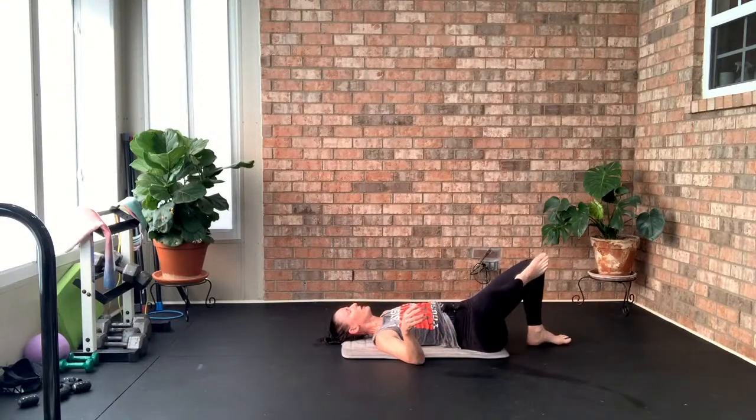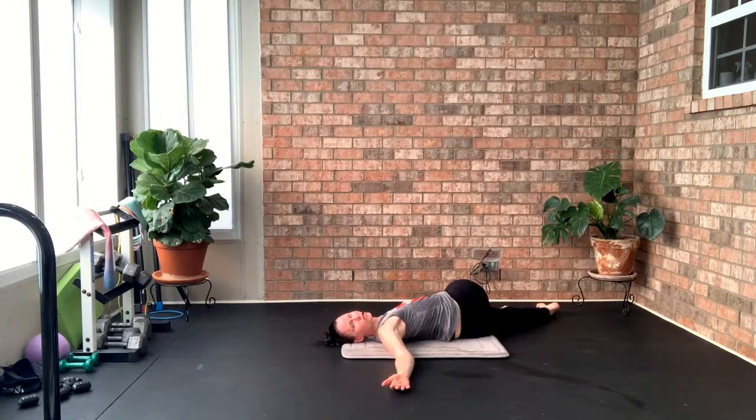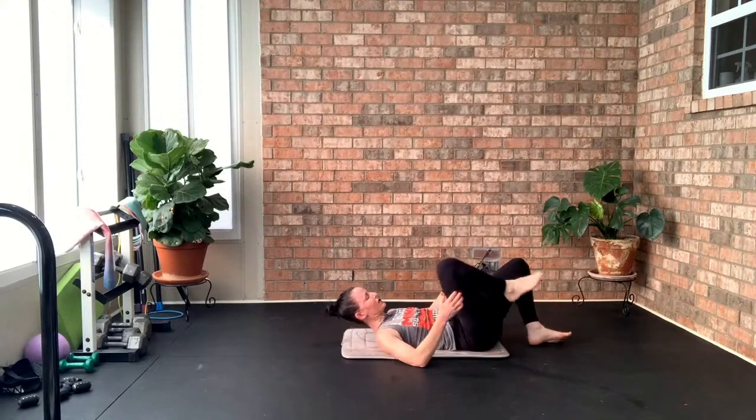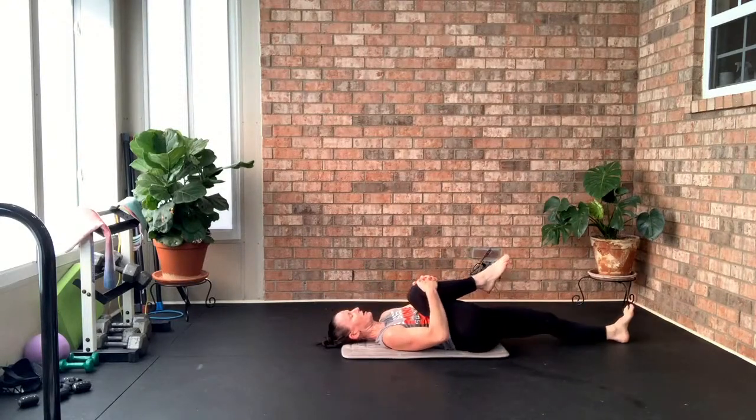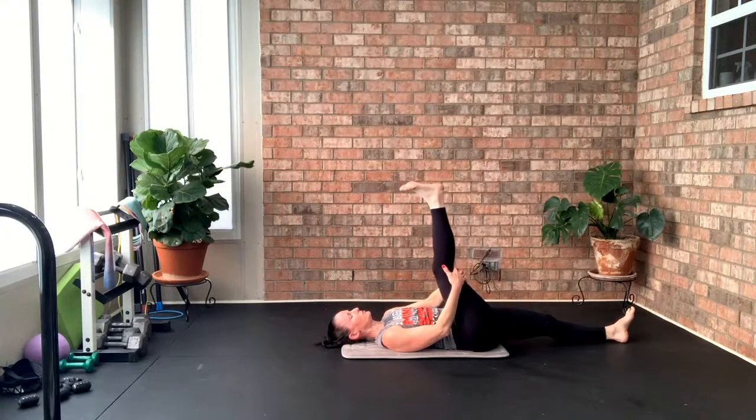Let's take that front leg to the back of the room. Let's look over that front shoulder. Spinal mobility, back stretch. Just breathe in through your nose, out through your mouth. All right, grab the leg that's closest and circle that ankle, getting a beautiful hamstring, calf, glute stretch.